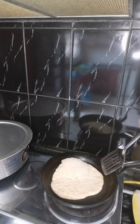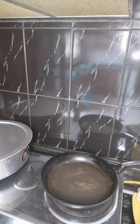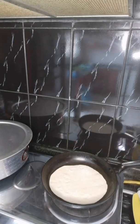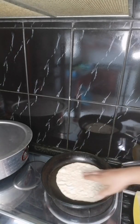Now it's time to take our naan off the stove. Just going to flip it over like that. I'm going to cover it with my tea towel. And then we do number 2. It's going to bubble up nicely. Make sure your stove is on a medium heat as well, because when it's on a too low flame, it starts to get hard once it's done. We don't want that. We want a soft naan bread.